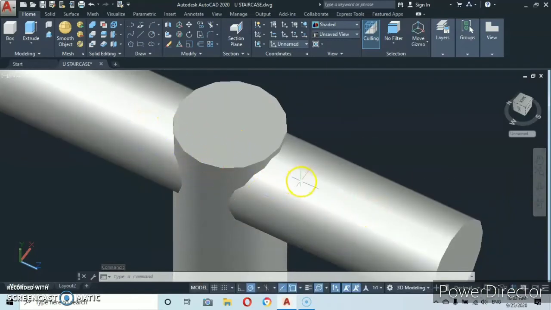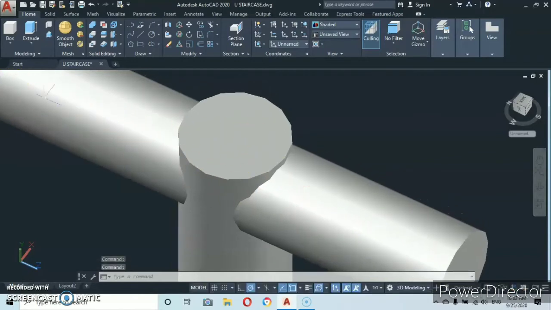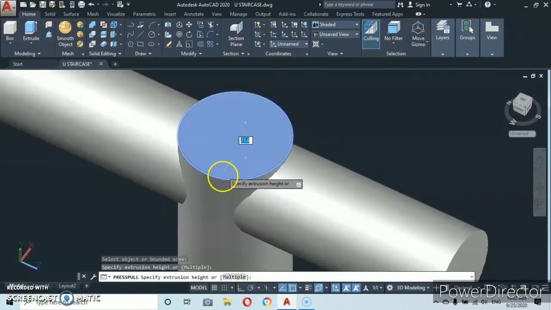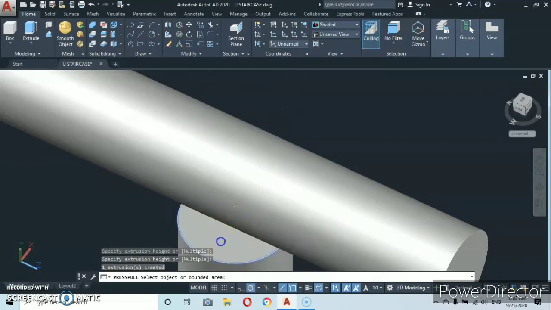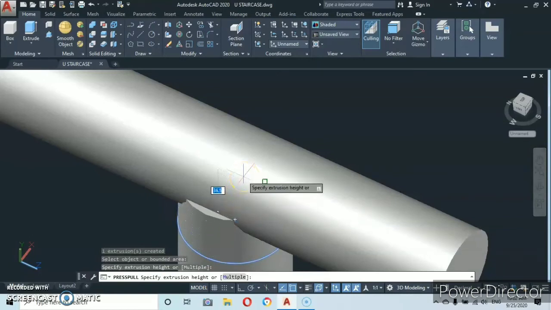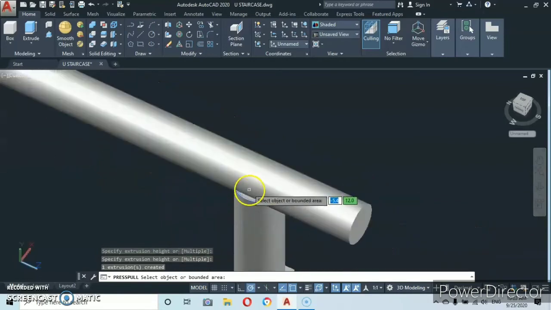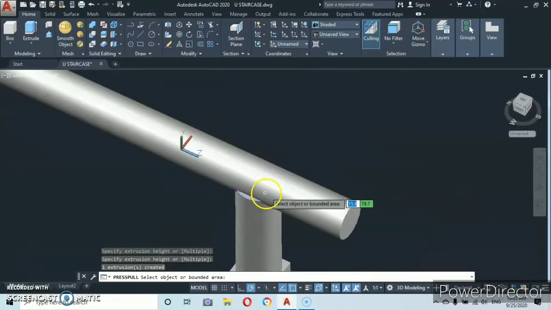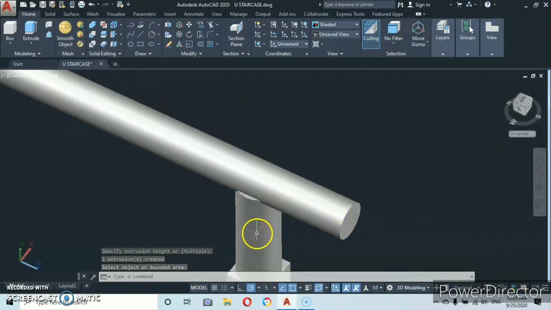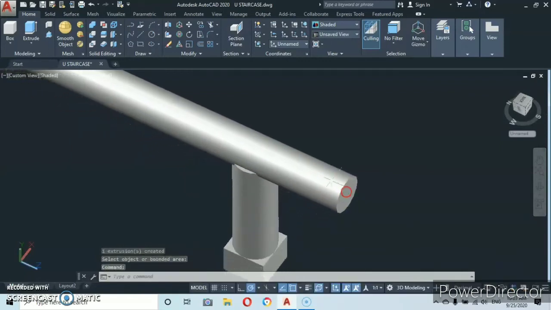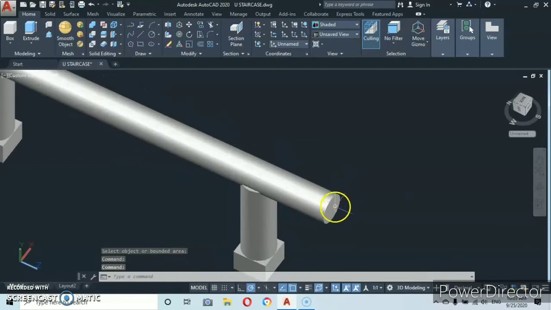So let's first of all try the first method of remedying this situation. You go to press pull, then you come here and you pull it down to a certain level. Now it's down, then you pull it up again. You can type a distance if you know it, and then let's bring it up here at the midpoint. Then here you will see that there are still some parts left, which means that this one is smaller than this one. So the only thing you can do in this case is to draw a larger one.